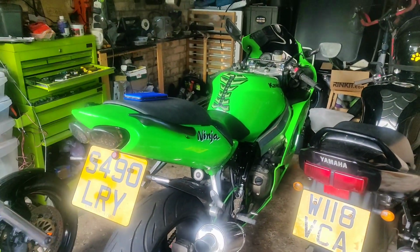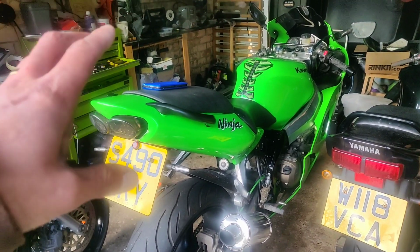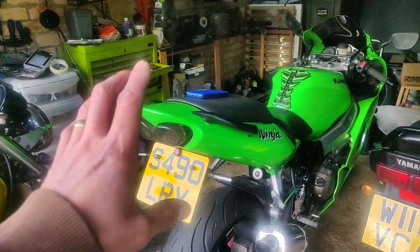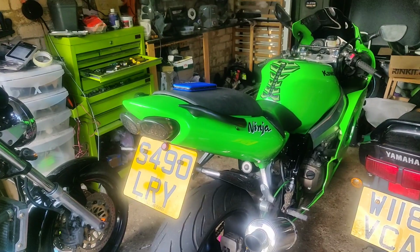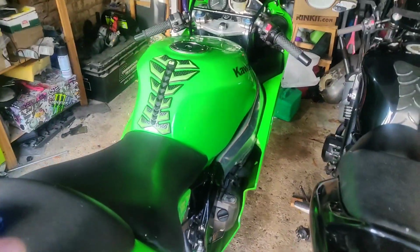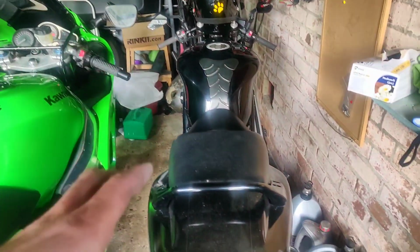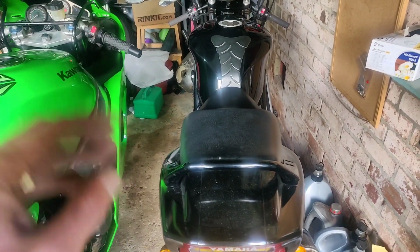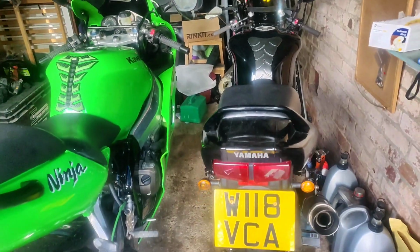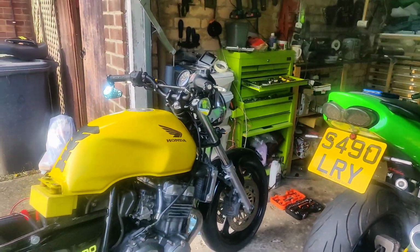Similar with Kawasaki. I've had a few and I don't know what it is. They're cycles of love-hate, it seems to be. Even when you look back at the Eliminator, it's really a bit of love-hate stuff going on with Kawasakis. Yamahas I seem to love. You look at my Diversion, Dave, you look at this. I don't know, there's just something about Yamahas. But anyway, that's my simple ramblings going through.